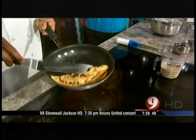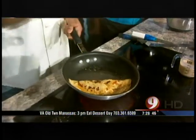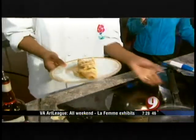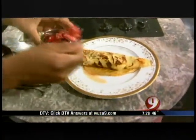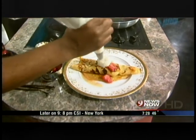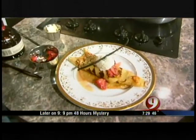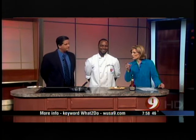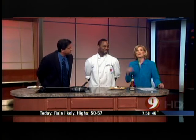We will have the recipe on our website for you. It doesn't look hard to make at all — very simple, anybody can do it. Just go to our website and click on recipes under the living section. We'll have it for you a little bit later, and we'll taste this lovely Grand Marnier Strawberry Crepe at the end of the show, so stay tuned. Thank you, Michael. Look at that — beautiful! Whipped cream and vanilla bean. Tastes better than it looks. EMS wants to be sure everyone remembers to change the batteries in their smoke alarms. We're jumping ahead tonight — set your clocks ahead one hour. Daylight savings time begins tonight.